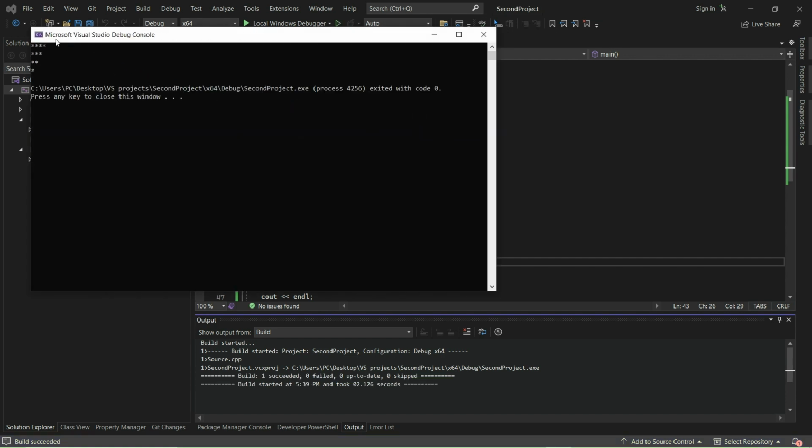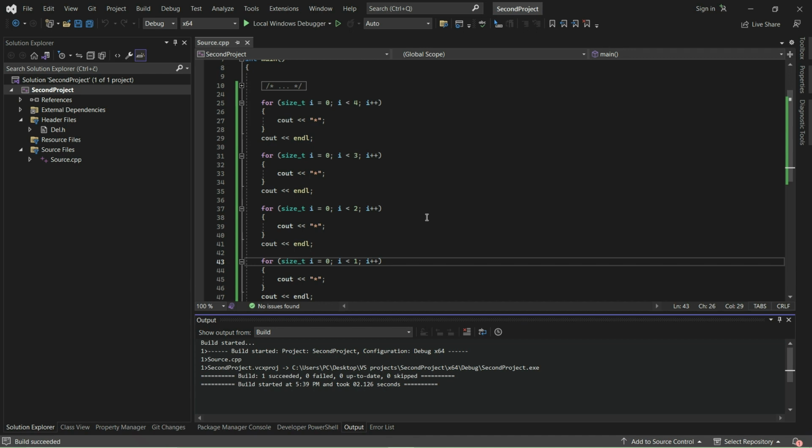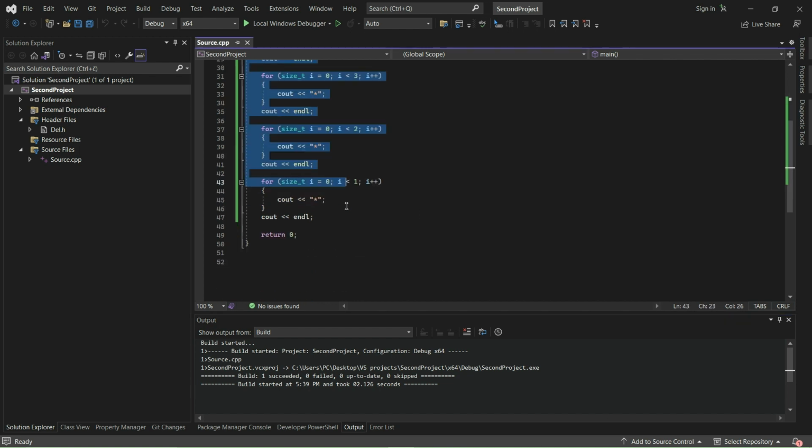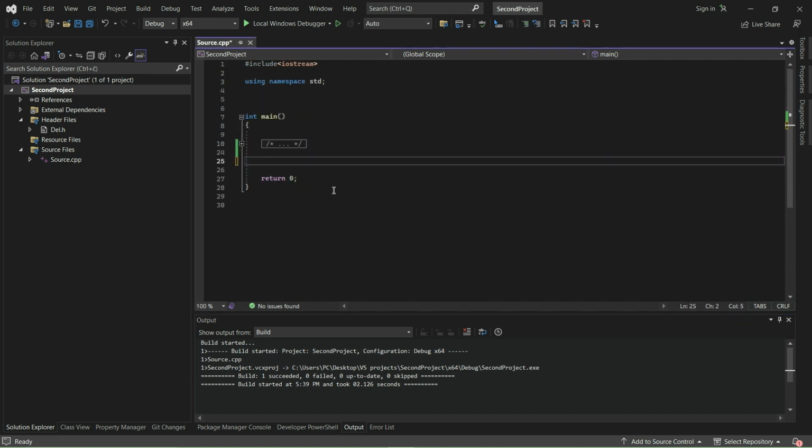This is that pattern. Like in first pattern, everything is same except this value. But in this pattern, it starts from number of rows and then it decreases by 1 after each iteration. Let's write this pattern with nested for loop.